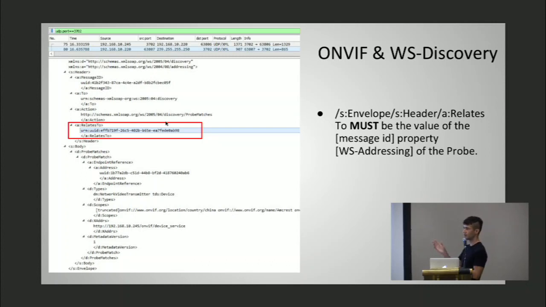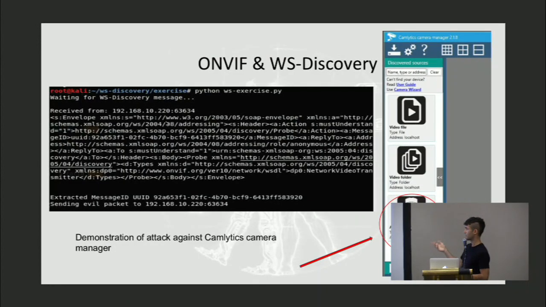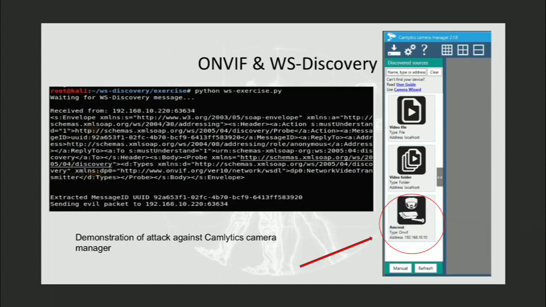Basically, you can just parse that ID, and then craft a new probe match message that can be sent to the server and announce that this is a legitimate camera. And I have demonstrated an example here against an open source software called Camlytics, which is basically a camera management server that speaks ONVIF and WS-Discovery. So the idea is that you can basically create fake, rogue cameras on the network.